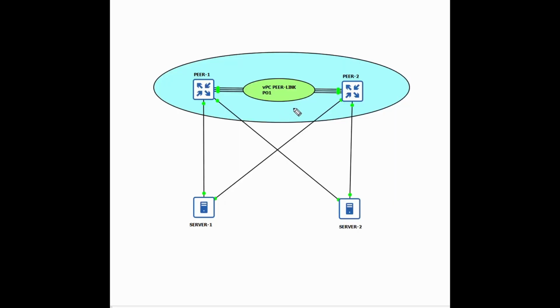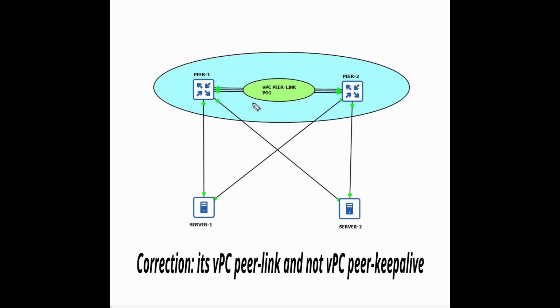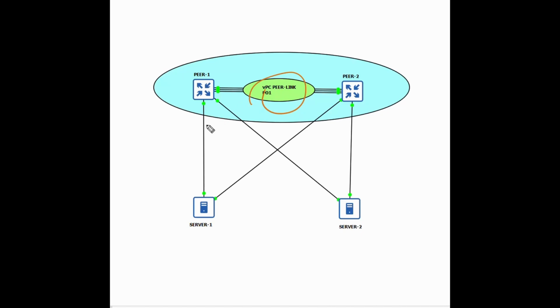So next we will establish the VPC peer link connectivity, which will be a layer 2 port channel between the two VPC peers. So VPC peer link is the heart of the system, as that's how they synchronize the MAC address table between the two VPC peers. So if the VPC peer link goes down, there will be a break in the control plane, and they would have to disable the interface going down towards the downstream devices, which we will discuss in the section related to VPC failure scenarios.